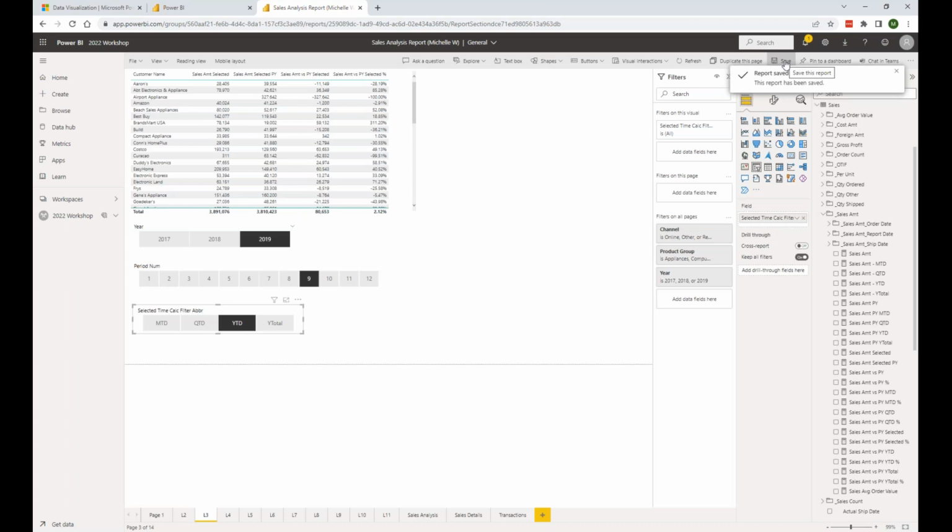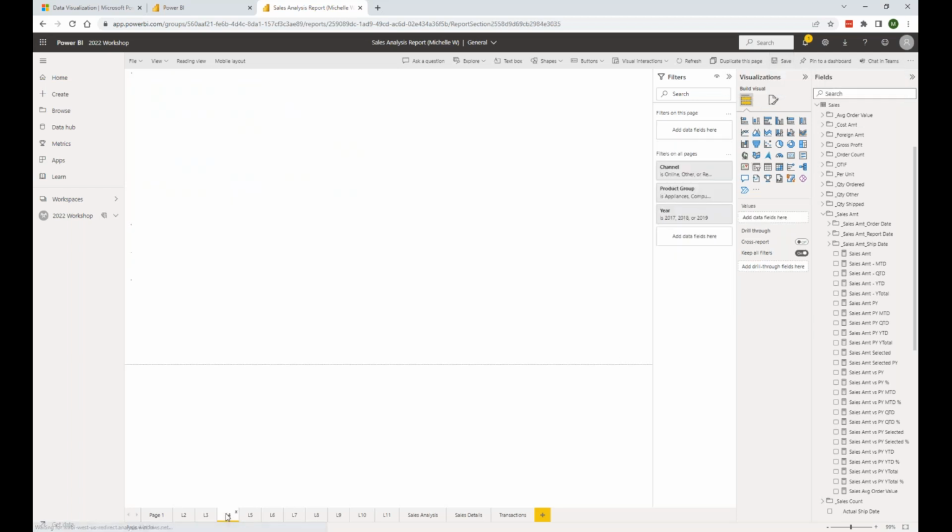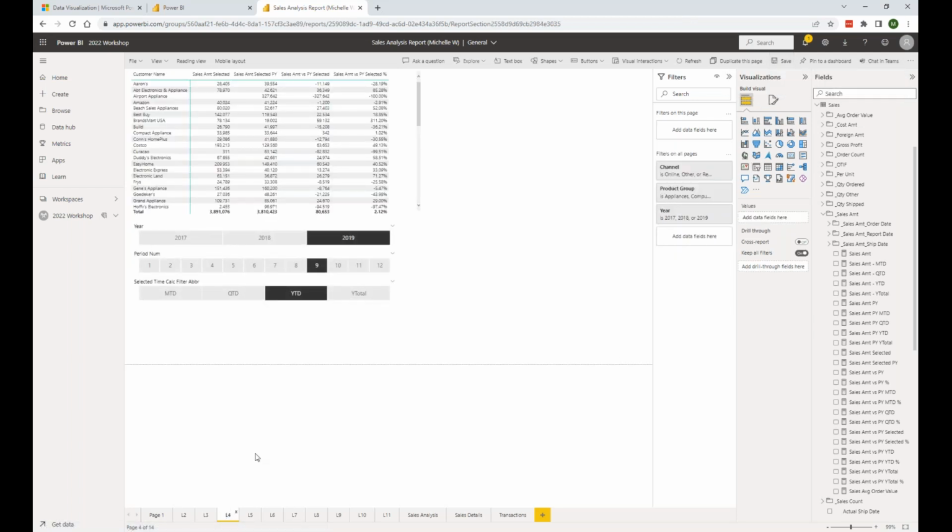And now what we want to do is we want to actually start making this look more like a report. So we want to organize the report. We want to change the layout. So if you'd like, you can just jump up to L4 and then you can start with this clean look with me, or keep building from the report that you're currently on. And let's start working on cleaning up this report.